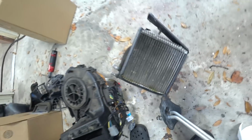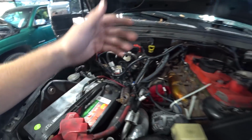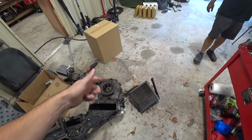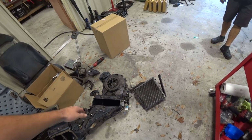Yeah. That's what we were talking about, because I have dye in the system, and I checked every other line. You know, at first I was like, I welded up and built my own AC lines for this truck, because it's a Cummins and a Ford with a Dodge compressor Ford system, and I assumed that one of my welds was leaking or something. One of the things I touched. Now, of course, all the things I touched were good, which is good, but bad, because the only other thing it could have been was that. And like I said, you started to smell it when the leak started happening, and then it got like real bad. So, finally happening, thankfully.